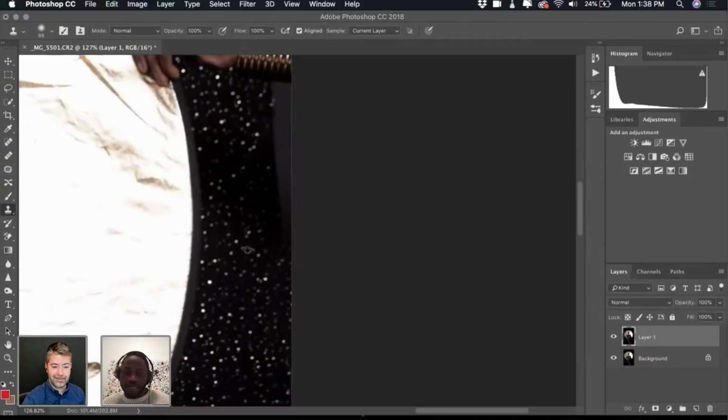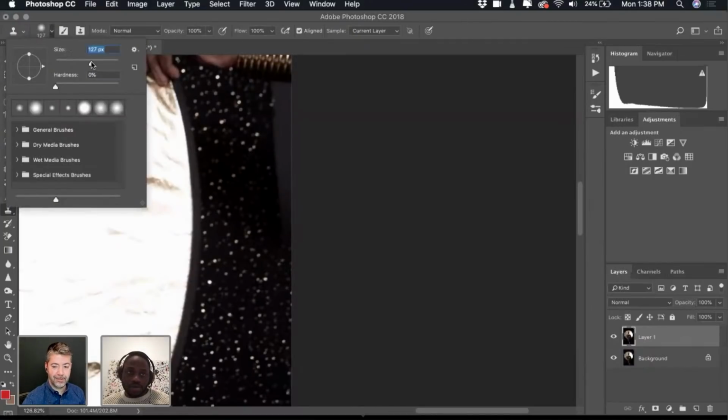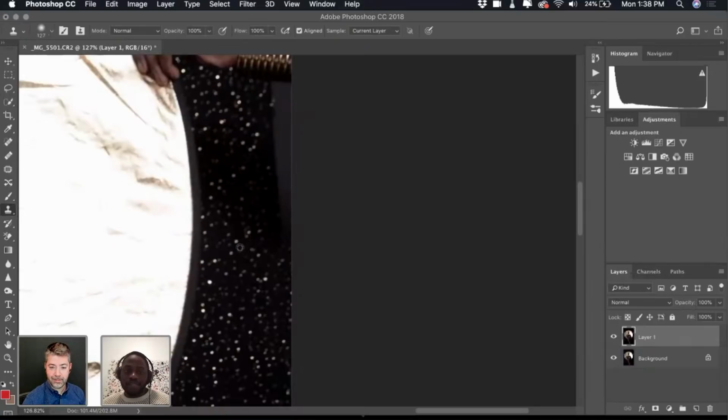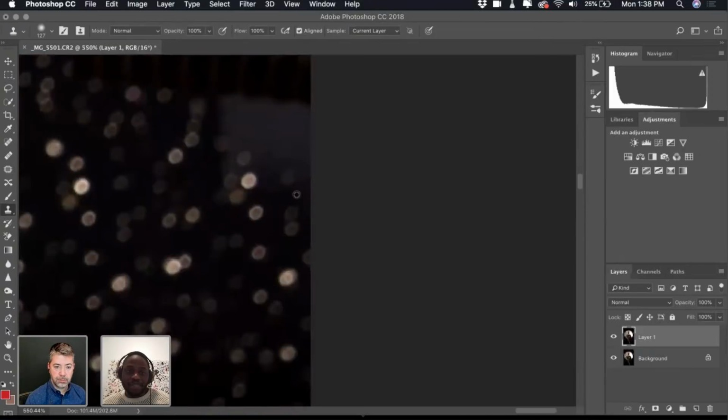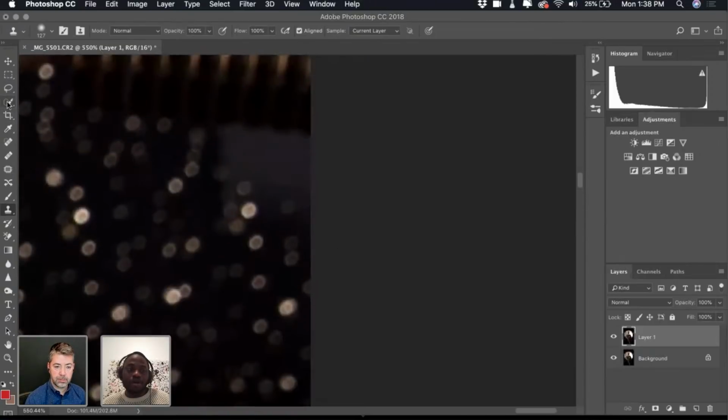You can have a completely different process than mine and get to the exact same results. Photoshop has so many tools and so many small little things that can help you and make it easier for you to edit your images.